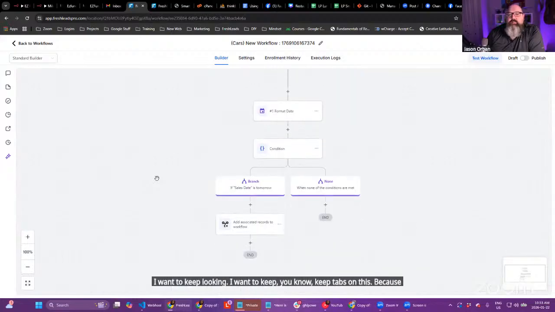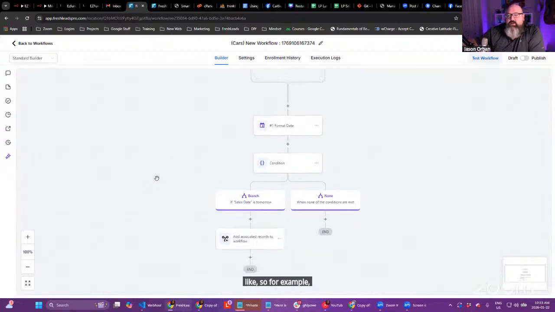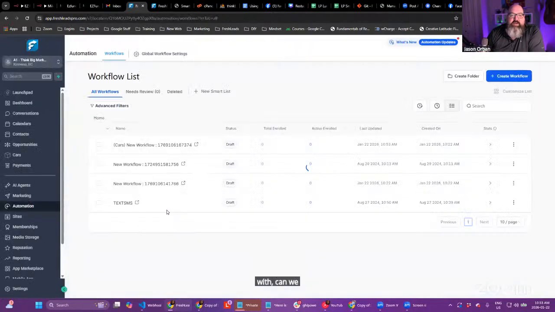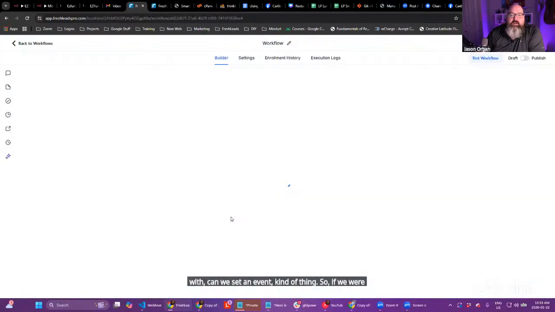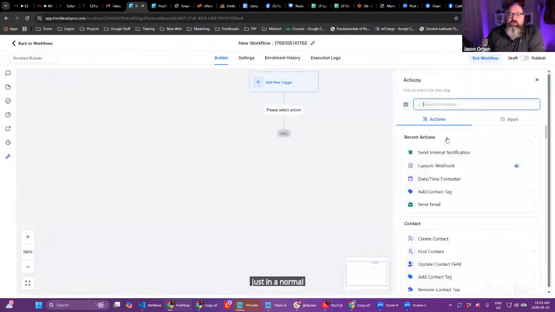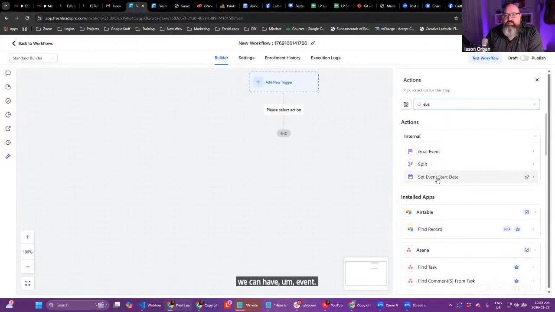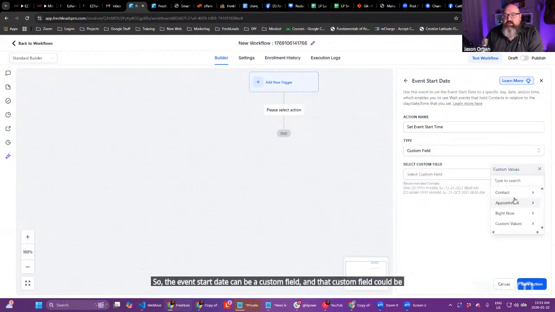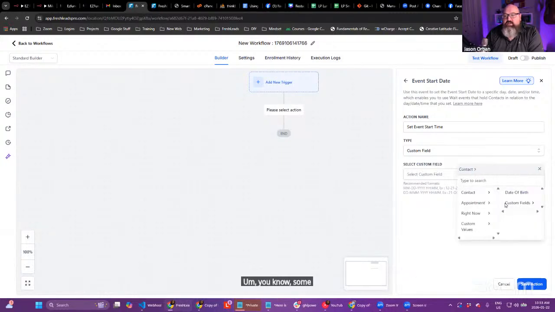So for example, what we were just talking about, with can we set an event kind of thing. In a normal workflow, we can have event, set event start date. The event start date can be a custom field, and that custom field could be some event date that they have in here. So with their event, you could potentially just store that.